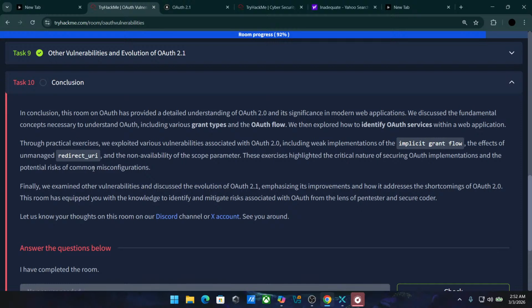Finally, we examined other vulnerabilities and discussed the evolution of OAuth 2.1, emphasizing its improvements and how it addresses the shortcomings of OAuth 2.0. This room has equipped you with the knowledge to identify and mitigate risks associated with OAuth from the lens of a pentester and secure coder. Let us know your thoughts on this room on the Discord channel or X account. See you around.